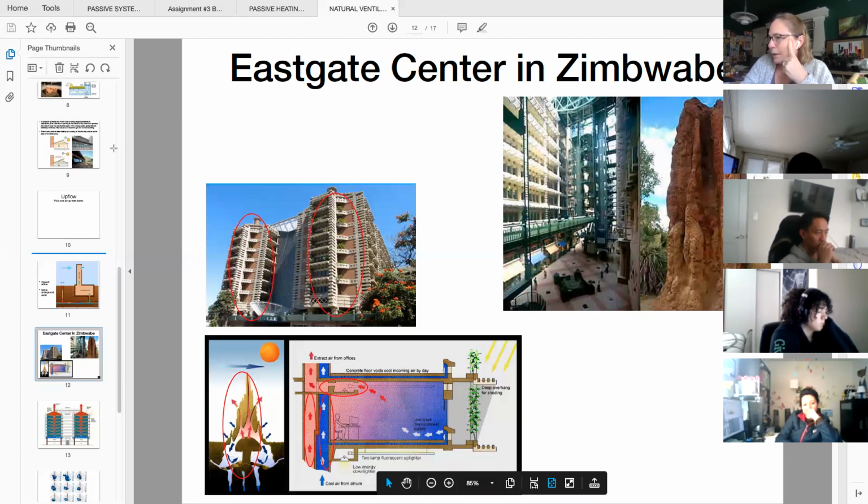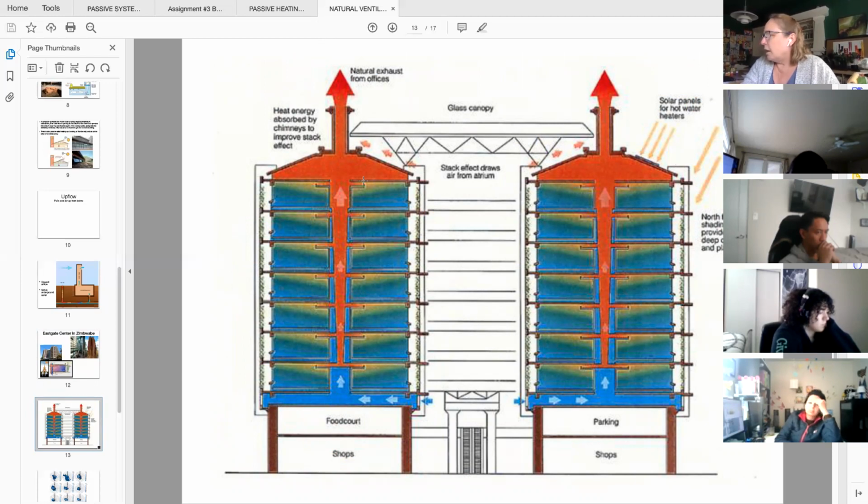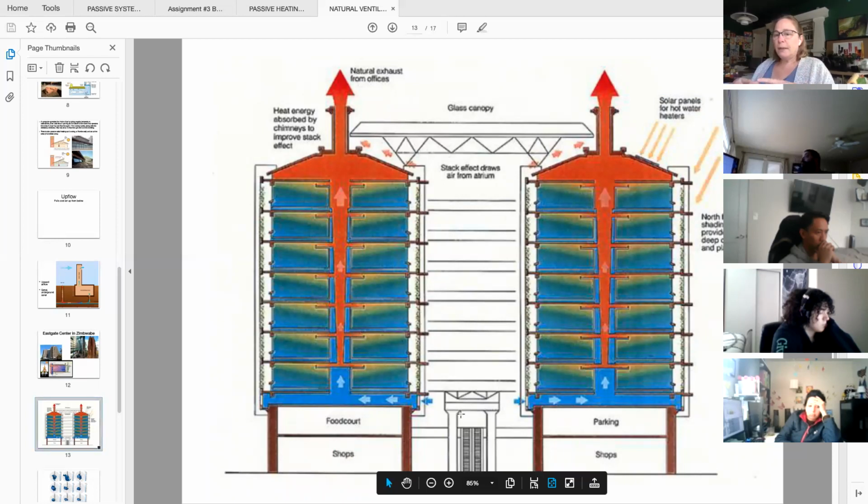So the next slide is another example of how this is working. Either side are the two simulated anthills with the vegetation on the outside where air is allowed to be pulled through. Cooler air is in the shaded atrium space, which is also acting like a courtyard.